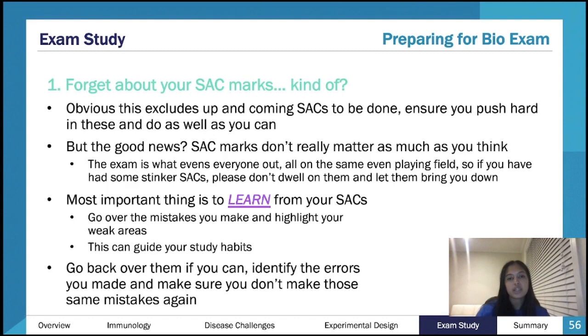Okay, so in terms of your exam, I know this is only coming up in a while. We're talking about exams at this time, but don't get too psyched out. You've got a lot of time. And that's kind of what this point is relating to as well. Everything that's gone on in the past 6 months with your sacs and all that, you don't need to worry about them too much. Obviously your sacs are important, try your best, but your exam is where most of the money is. And there's no reason why you can't improve on this semester's sacs and do well in your exam. And then that can take your grade up a lot as well.